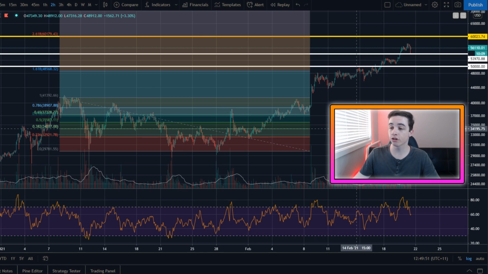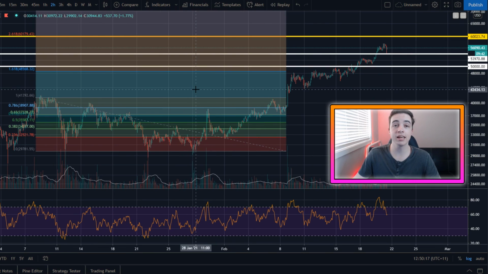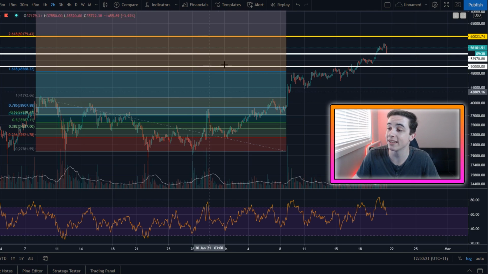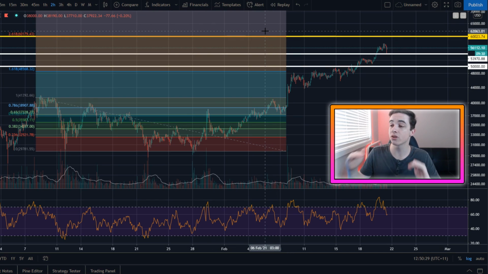Now, just zooming out on the chart just here, I've just plotted out the Fibonacci retracement tool once again, and I've drawn it from the old all-time high at about 42,000 down to that low that we had at the bottom of that correction just at the end of January, which is at around 29,000. And as you can see, one of the massive Fibonacci levels, the 2.618 Fibonacci level, is coming in at exactly $60,000 US per Bitcoin. So this coincides with the psychological resistance level of 60,000, obviously.